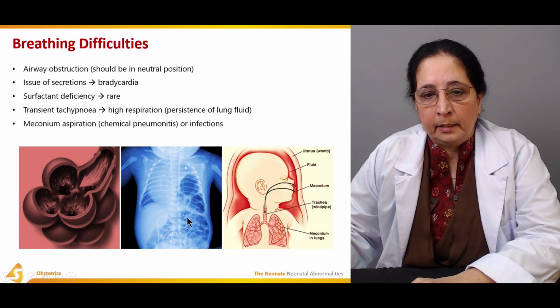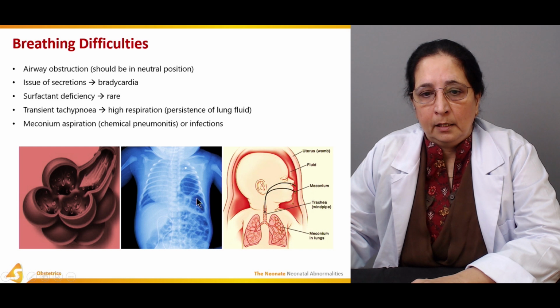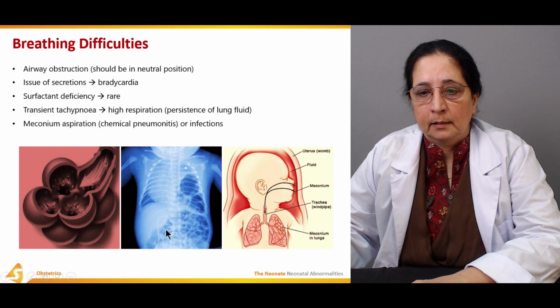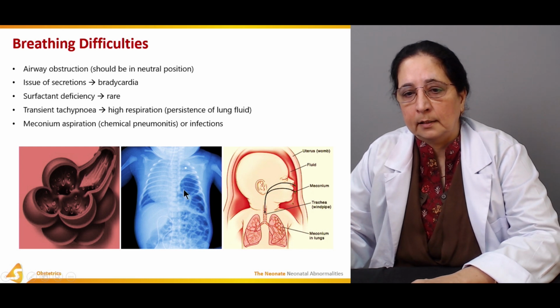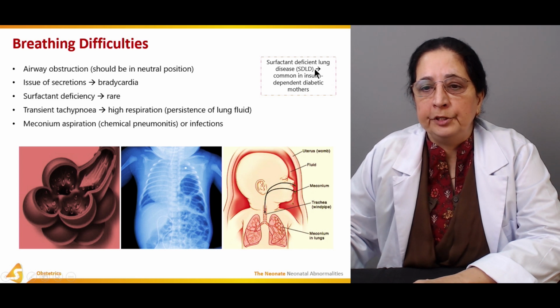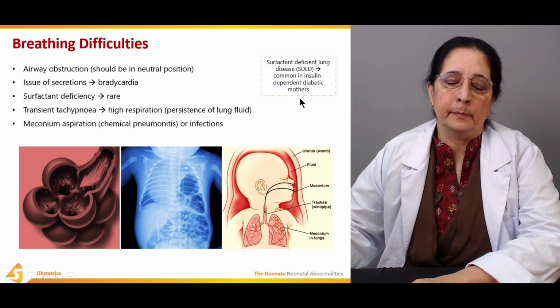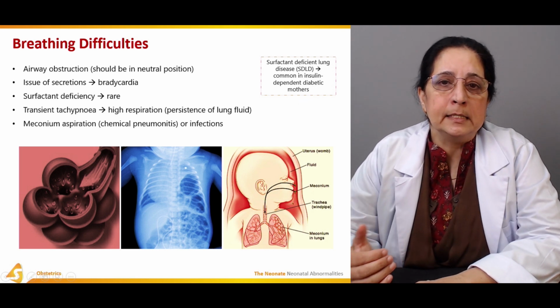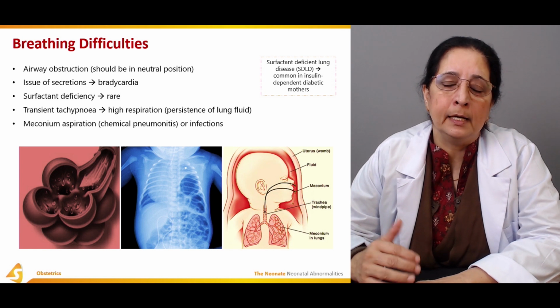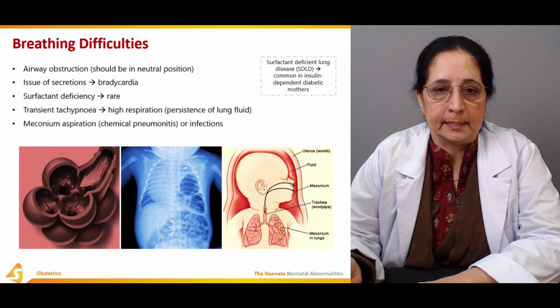These are the X-rays of newborn babies. In the chest you can see it's not normal here, and then there is air in the intestine. Surfactant deficiency lung disease is common in an insulin-dependent diabetic mother. So if the mother has diabetes, especially insulin-dependent, then surfactant deficiency disease may be present.